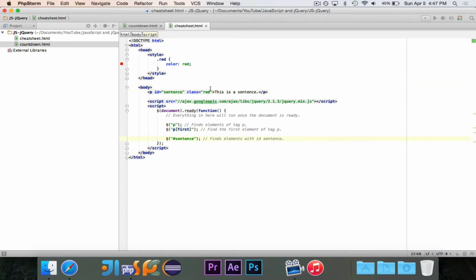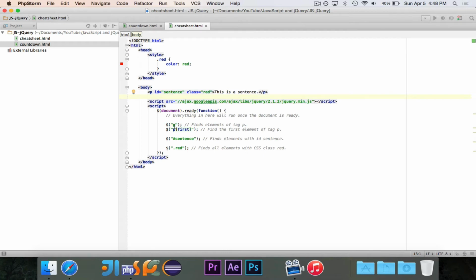And if I want to work with everything with this class, I could do .red, and that finds all elements with CSS class red. So the dot in front of it, which looks like the dot up here, says anything with the CSS class of red, which includes this, would be selected. So you want to use whichever one based on what you're trying to do.